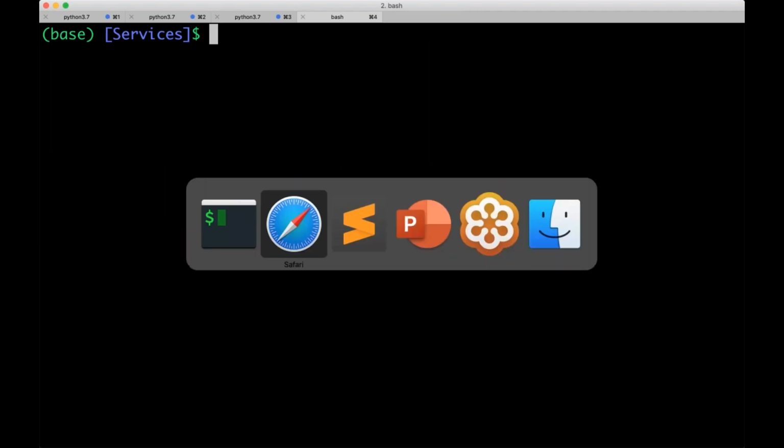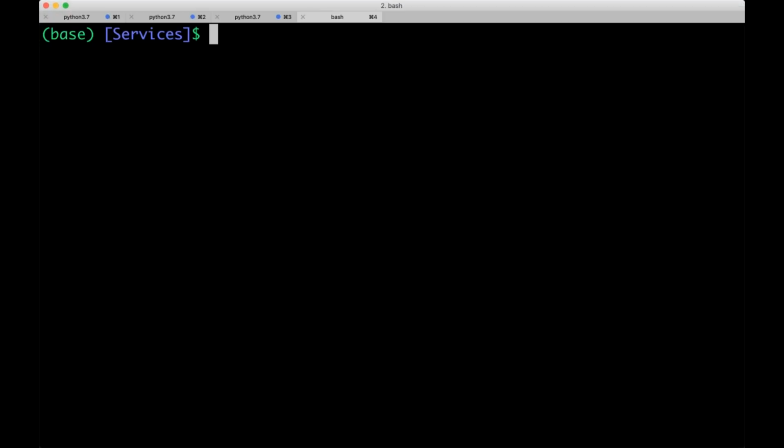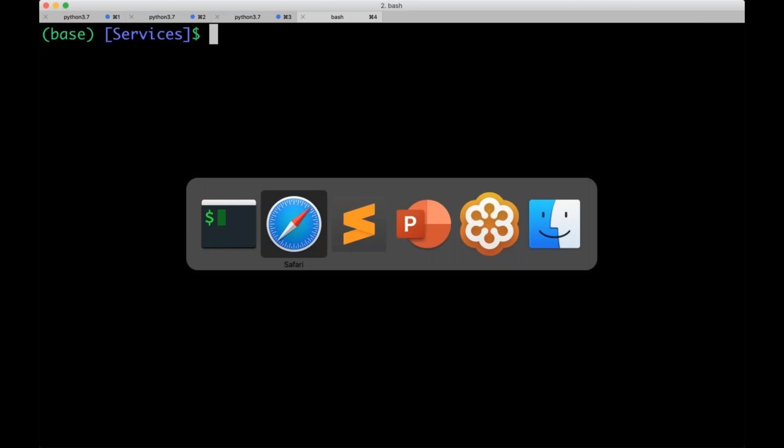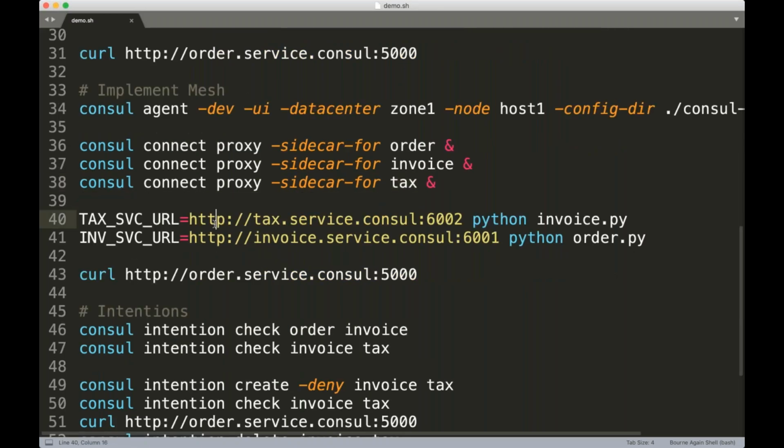All right, so now that we have the services, the proxies and the control plane up and running, we can switch to a more secure URL, and the secure URL is this. Till now we have been using the port with the 5000 series, right? So we have been using 5002, 5001 and 5000.